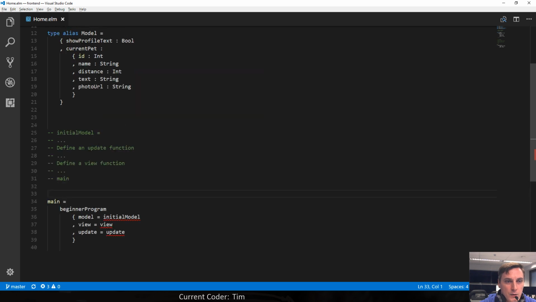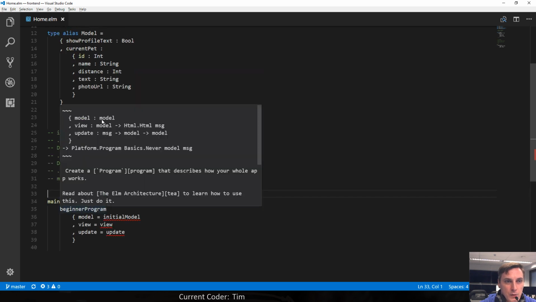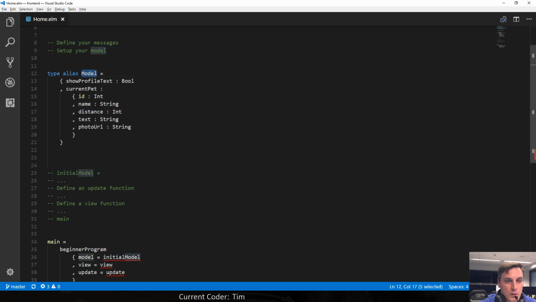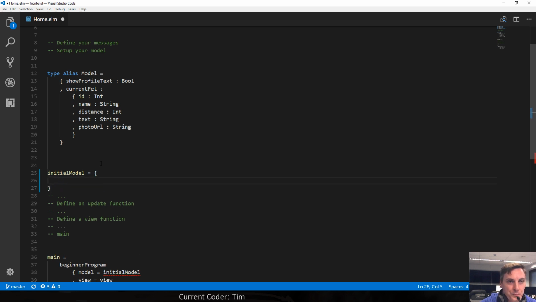Apparently, our beginner program is something that takes a model, but then the view is a function that takes a model and outputs an HTML message. Update takes a message and a model and outputs a new model. So this should be one of this kind of type, right? How do you try to create a new one? We'll use the equals operator and then say show profile text is whatever.